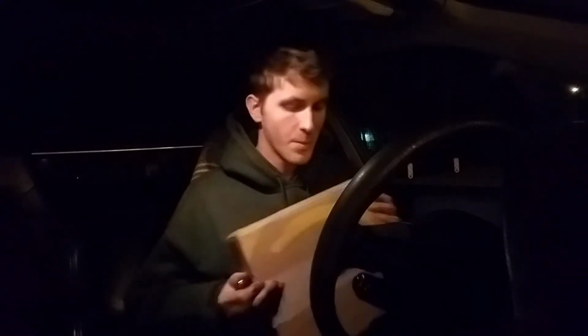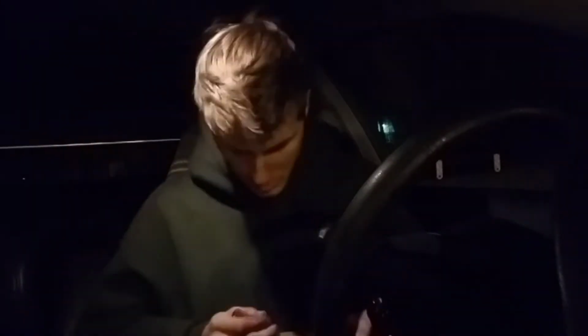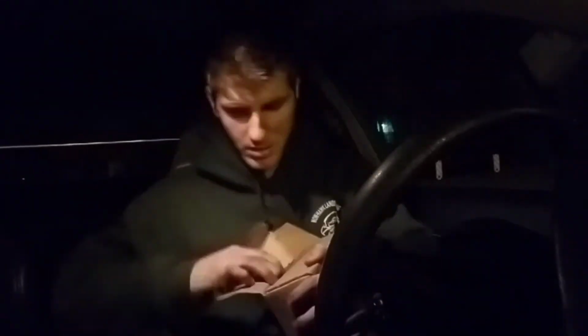And I know you guys have, you know, like, you're in a Subaru, like, when are you gonna get this part? Like, every Subaru has it. But it took me forever, and I finally got it. So we're gonna attempt to open this box. The Cobb Accessport.